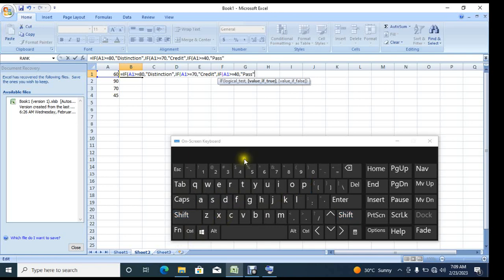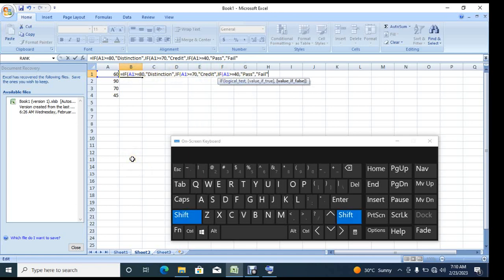Whoever gets from 59 downwards, you get pass, comma, then the rest should get fail. Close the quotes. Now you need to close IF 1, IF 2, then IF 3.